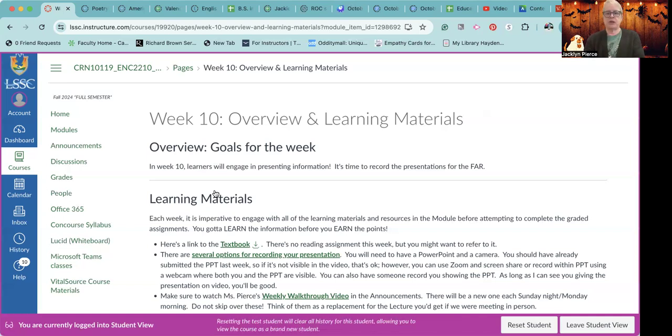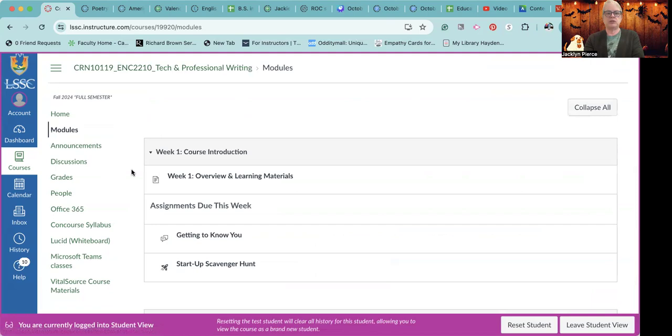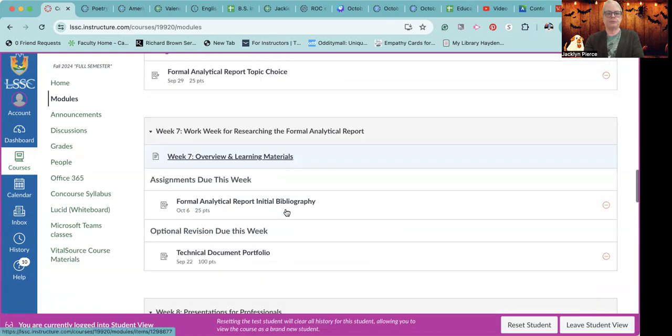So just like I am sharing my screen right now, you see me up in the corner and you see the course. You can do that also in PowerPoint. You can actually record directly in PowerPoint. So anyway, there's a lot of options for that. If you need help, please let me know. Okay. And then of course we will go to what is due this week.